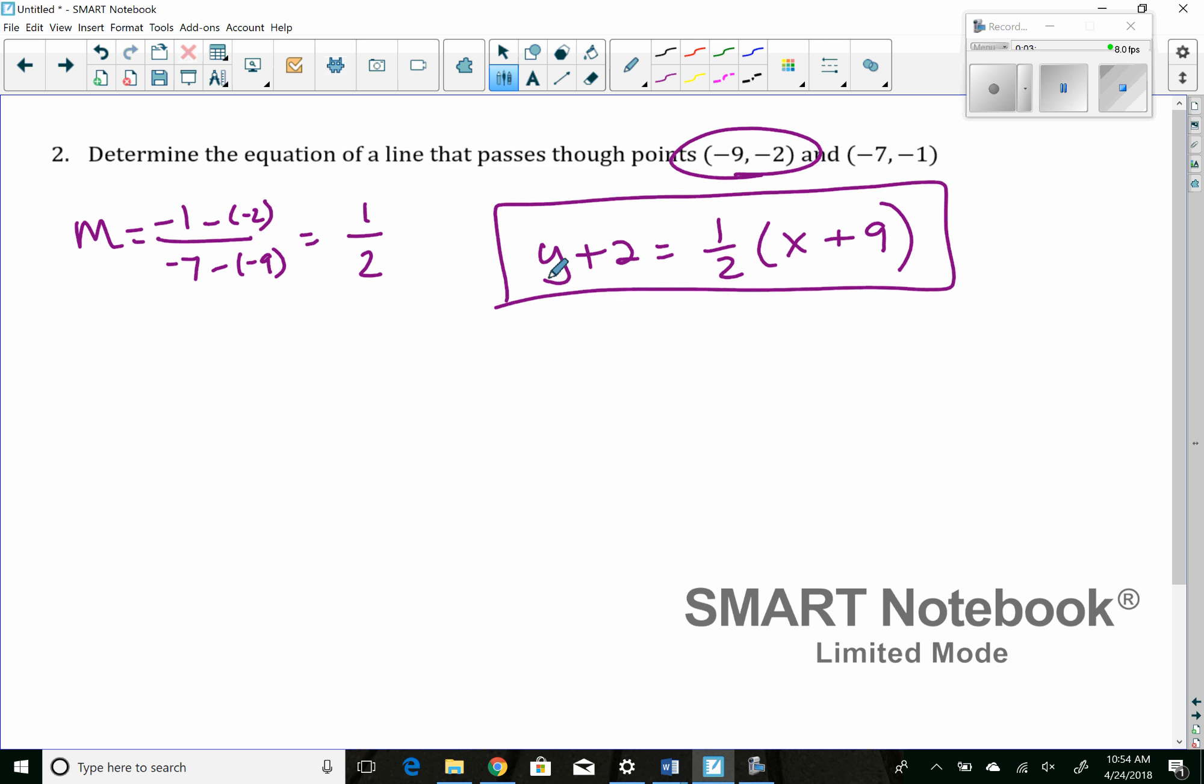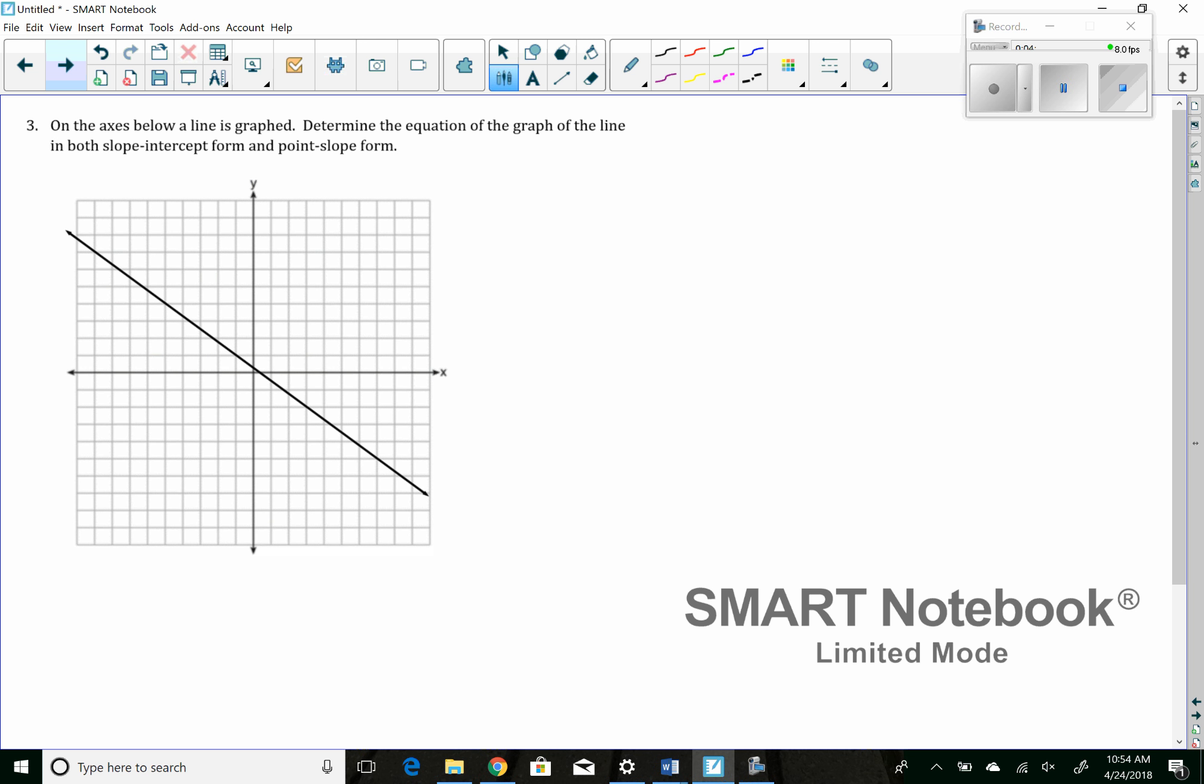If you want one step further and you wanted to put it into the other form of the equation of a line, you could distribute the one-half. 4.5 is a nice decimal, so use decimals here, they're easier to use whenever possible. Remember, don't use decimals if they're repeating decimals because that's not an exact answer. If we keep doing our algebra, we get the other equation of a line. Either one of those are right, it all just depends on how it's asked.